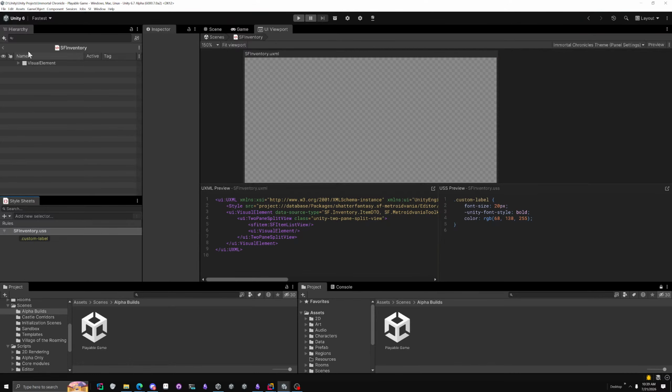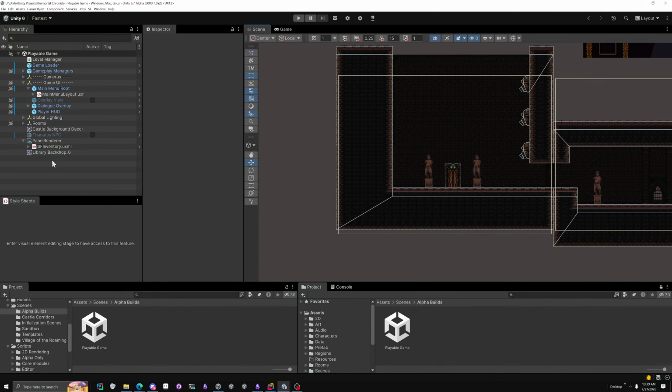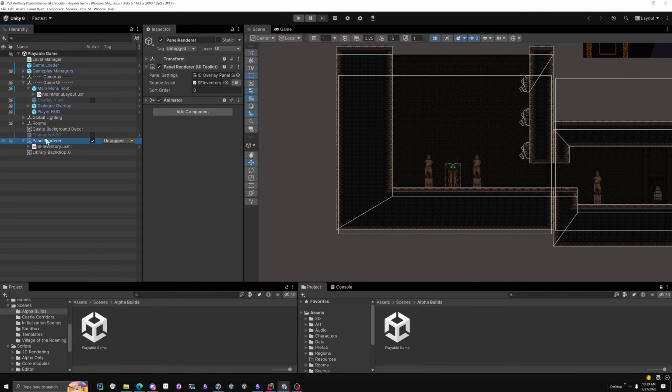And again, you can just go over here and click your arrows and it'll show it off. This has been way more accurate compared to the UI Builder when I'm trying to create runtime UI. Do note the UI viewport is specifically runtime only. The UI Builder will not go away, because UI Builder is for editor and will still be the only way to do editor specific stuff. That makes sense because the UI viewport grabs whatever panel renderer you selected and uses those settings. So there's still going to be a UI Builder and a UI viewport. One's for runtime, and one's for editor and creating reusable UXML files.